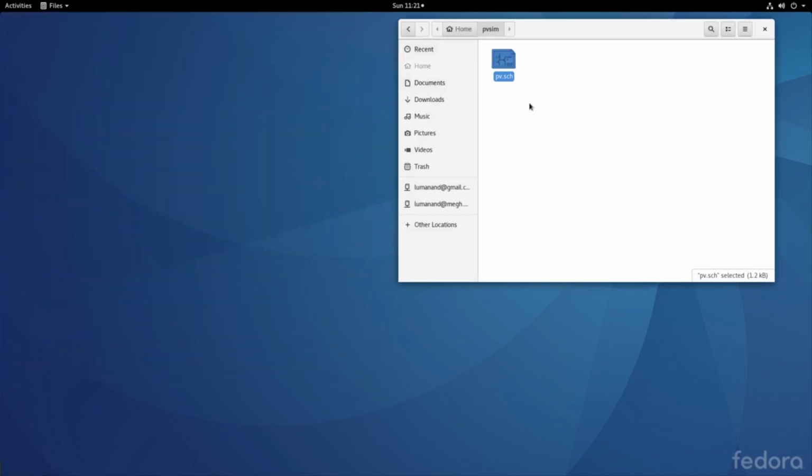Now you should note that ngSpice doesn't directly use the .sch file for simulation. It has to go through one more step of conversion to a netlist, and ngSpice can only recognize and use a netlist for simulation. So now what we will do is to create a netlist.